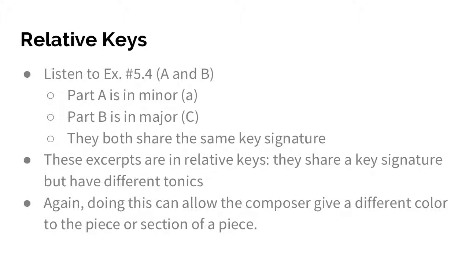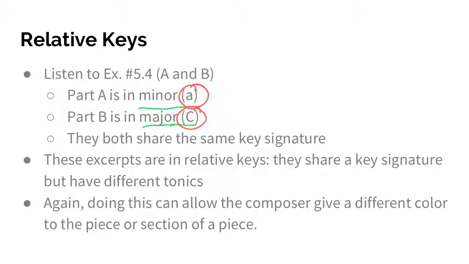All right, now we're going to be talking about relative keys. So pause the video now, and I want you to listen to example 5.4 and listen to both A and B. All right, you've listened to part A, and part A is in minor, it's actually in A minor, and part B is in major, but it's in C major.